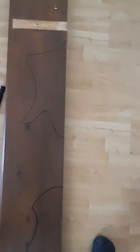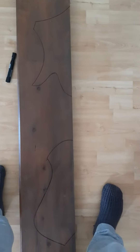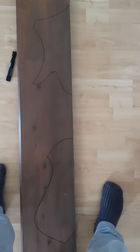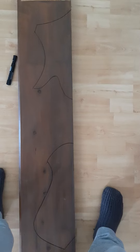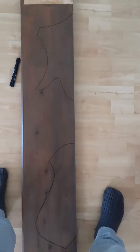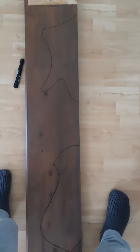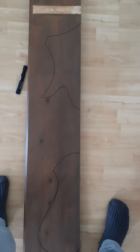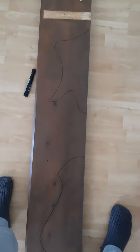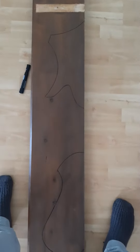Now we're going to have a quick look at this other chunk of wood. I have this plank — I believe this is Douglas fir. You can see the two sides of that template. I have a center line on the template so I'm able to create a two-piece body from it. I don't have a piece of wood big enough to make a single slab, so this is a good way of doing it. You simply cut them out, make sure the edges join perfectly, and then you just put them in the clamps with some glue, and you've got your body.